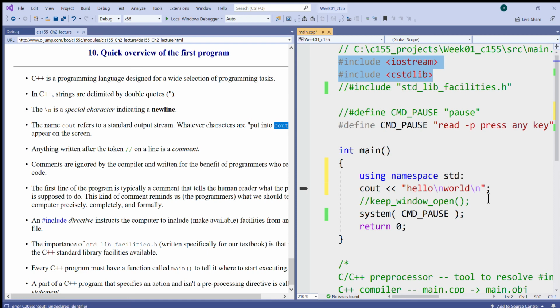And therefore, if cout was not defined by us, then the compiler looks inside the library components, and sure enough, it finds inside the standard library namespace a thing called cout, starts working with it and realizes, oh, this is a standard output device, so it should be fine. So this should compile just fine.